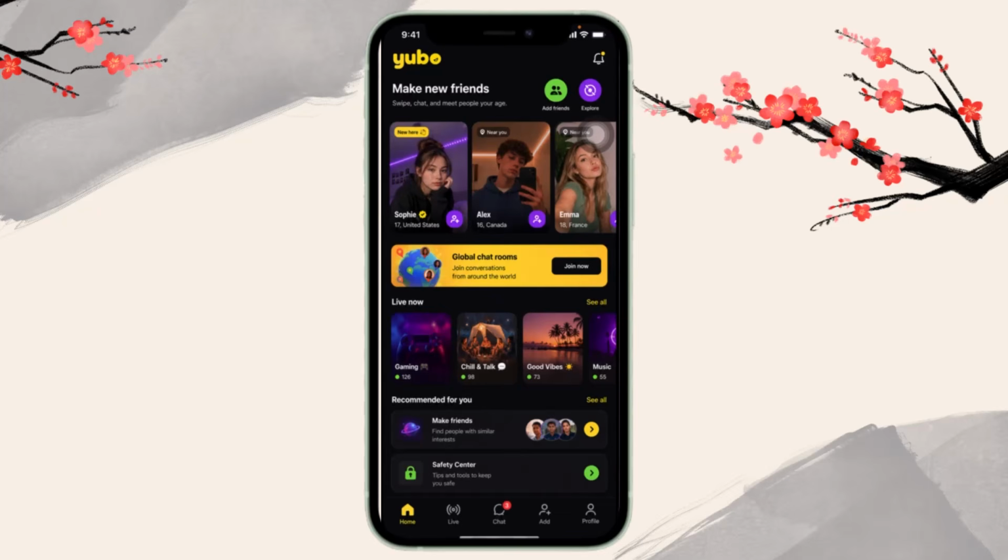Now, depending on your current Yubo version and account type, some information about who added or interacted with you may be available directly in the app. If Yubo places certain details behind a paid feature, then there isn't a legitimate setting that unlocks the feature for free. Instead, you need to check your regular notifications and friend requests to see what information is available to your account. You can also review Yubo's current free features and subscription option if you want to know exactly what's included.